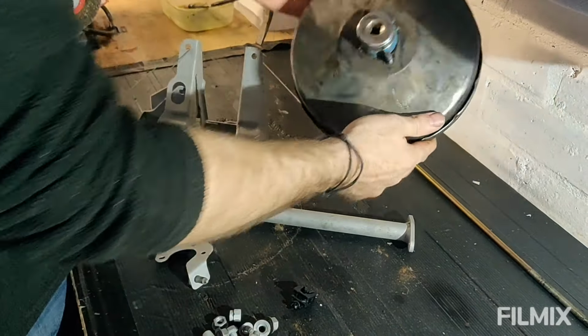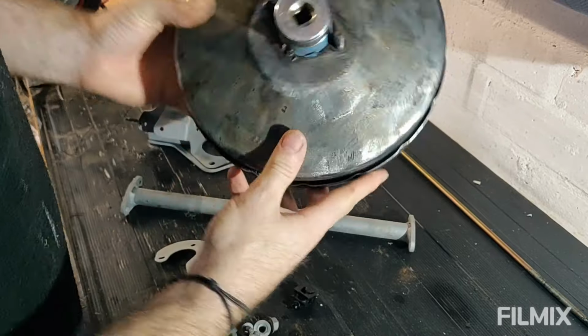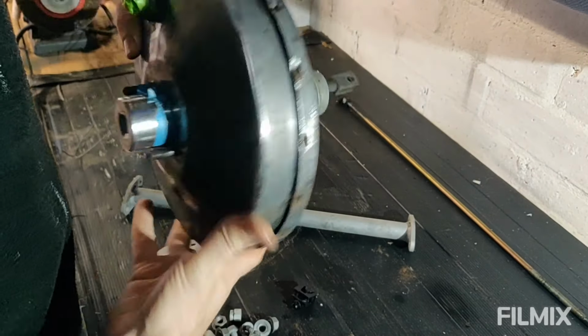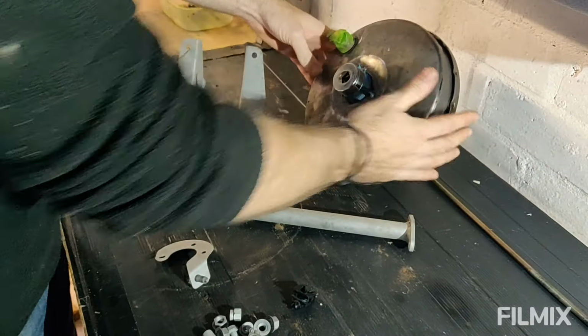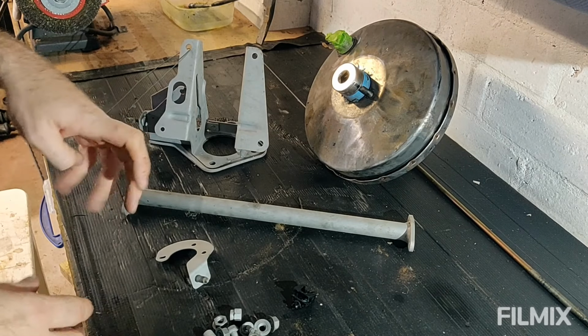This was a problem. They go around where the master cylinder bolts to, and typically at the bottom of the servo unit here was where they rust. So I took all that back with a wire wheel, did both sides. So yeah, that's ready to be painted now. So I'll get that done. A few little bits left to do before I put it back together.